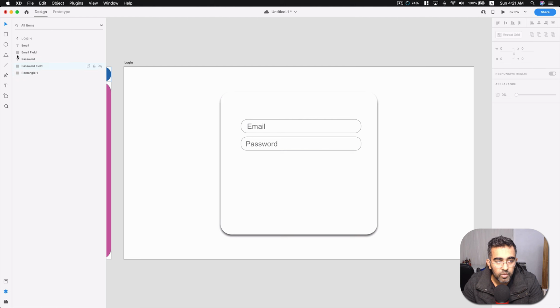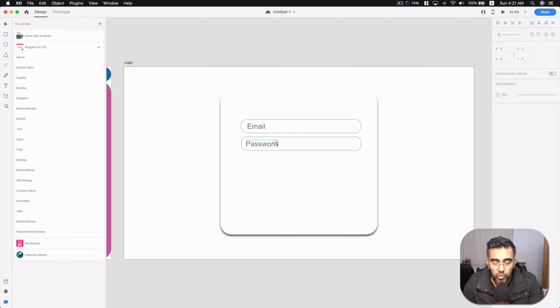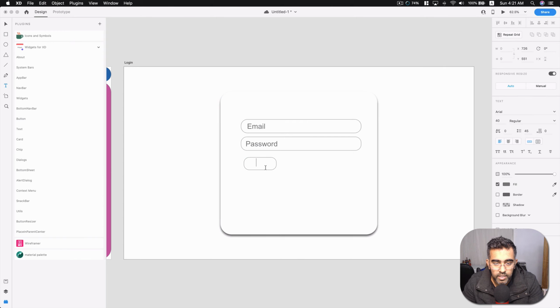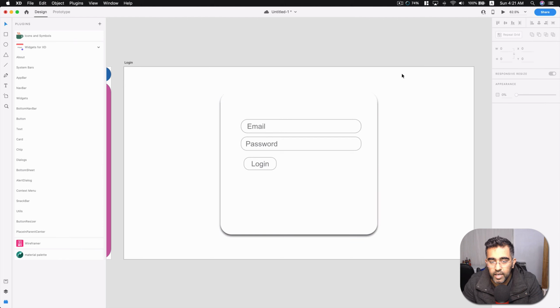All right, next we're going to create a button. We can use that widget if you guys want to use that widget. I'm just going to create a button with the rectangle, right? So let's do a button here. Let's make it a bit round, or let's make it a bit bigger as well. And now I'm going to select the text tool and just click here, and I say login. Let's press V and align it in the middle. Okay, now you can see I have this login button.